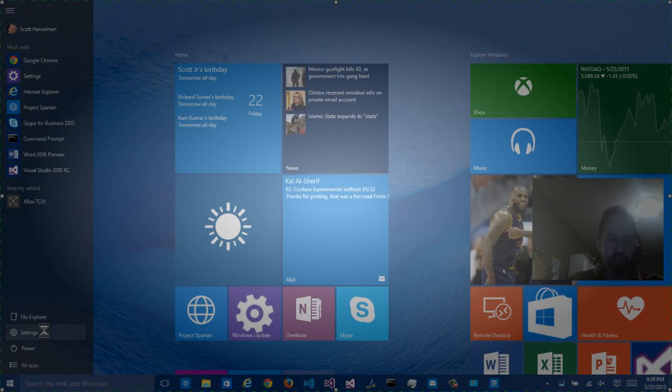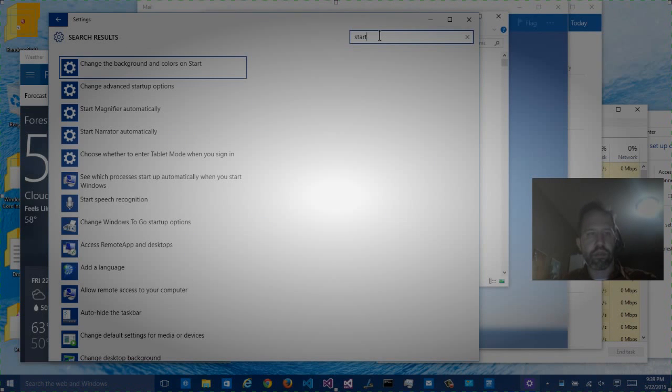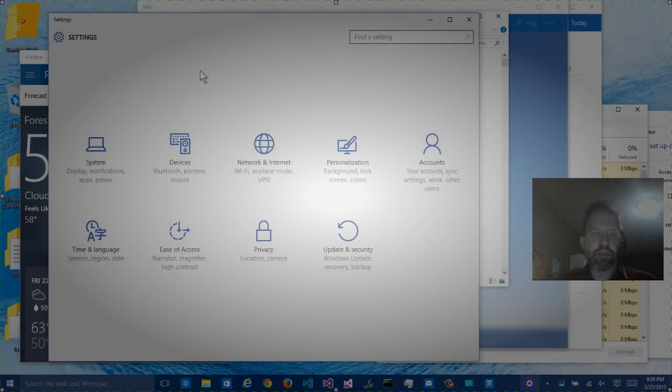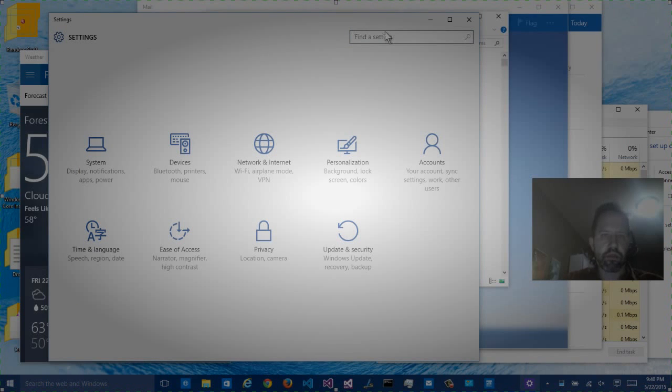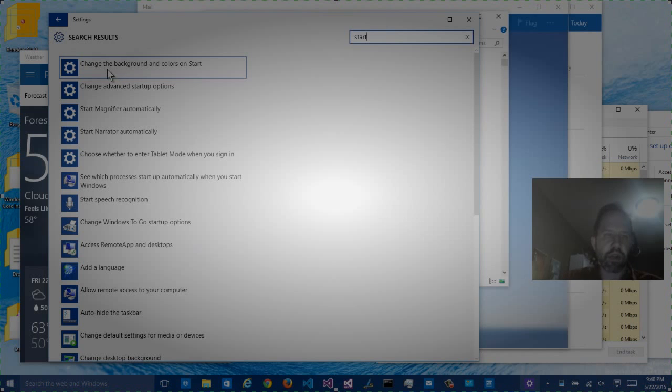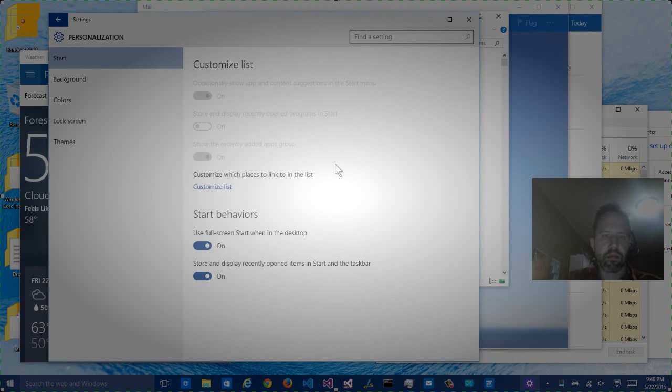I'd really like to be able to change some options. I went into settings and I searched for start and can't seem to find, that was weird, start. Yeah, see, here's another example. There's just little weird things like this. You type start, I'm clearly clicking on that, and then I'm back here again. Not sure what's going on here.